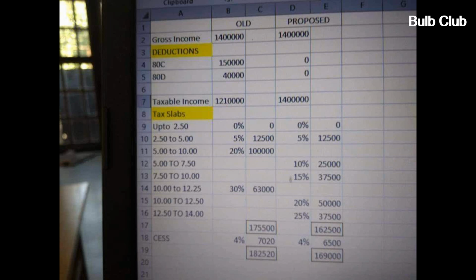Most of the people were talking that the old tax rate was really feasible and it had deductions of 1,90,000, whereas in the new slab rate, your tax percentage, let's say if it was 10% earlier, now it is like 5%. If it was 20% earlier, now it is like 15%. Like that it is calculated, and that is why your rate of tax has come down. My frank opinion is that it is better to go for the new slab rate, because when you compare both and see, you are getting a minimum of 10,000 as a profit in the new slab rate.